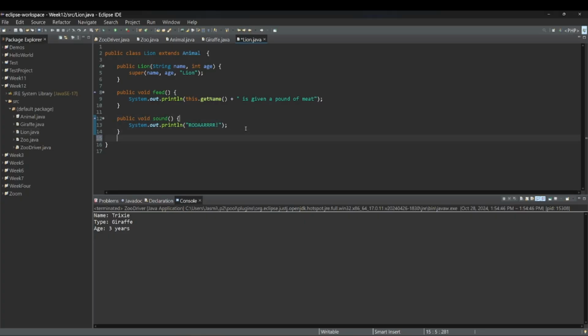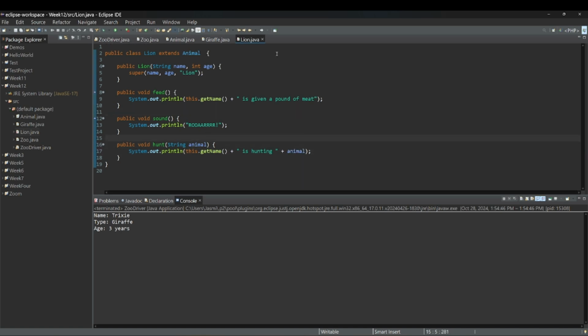So let's go ahead, create something for the lion, and then we could go ahead and maybe put in a specific name of an animal in which it's hunting, and we could say that, hey, this name, so get this name, is hunting that specific animal. Okay.